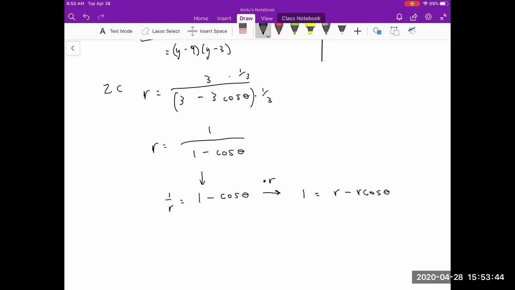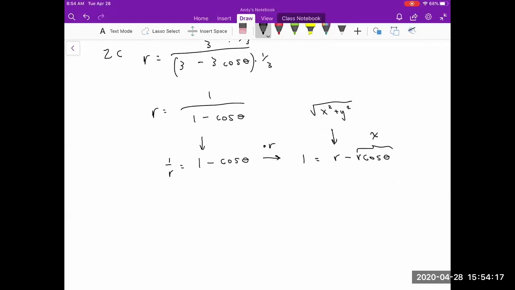And if you add, let me see, I don't want to add anything. Well, let's do this. So we know this is equal to x. We don't know what, well, I guess we know r is the same thing as the square root of r squared. So I guess we could replace it with that. I didn't really want to resort to doing that, but that's something we definitely could do. In fact, that's something we kind of could have done with 2a, but the Cartesian equation we would get would just be too wacky. But here I think it actually kind of works. So I hope that's justifiable.